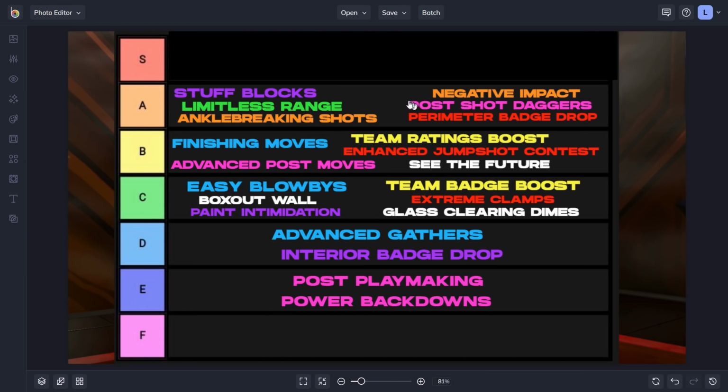All right, so into the A tier, we have our first shooting takeover and our first two shot creator takeovers in the A tier. That's as far as they go to the bottom. And if that tells you anything, it definitely speaks to the shooting in this game. Now, these just add on top of it too, so we'll talk about that in a second. But as you can see, we have stuff blocks, negative impact, limitless range, post shot daggers, ankle breaking shots, and perimeter badge drop. So for stuff blocks, by far my favorite rim takeover. It's the only one I would even recommend anybody on my team to ever use. It's really as simple as it makes it harder for people to dunk on you.